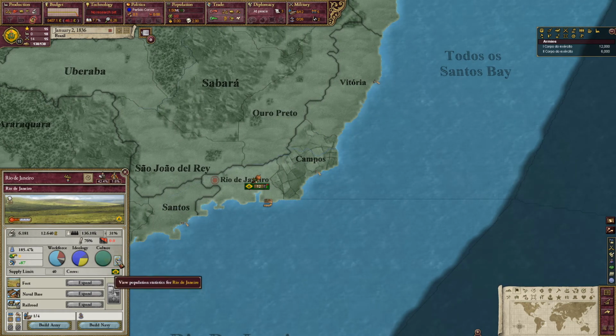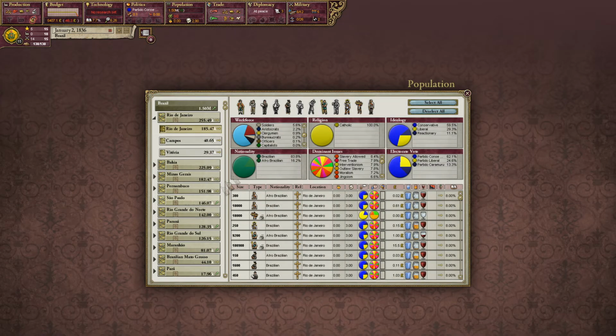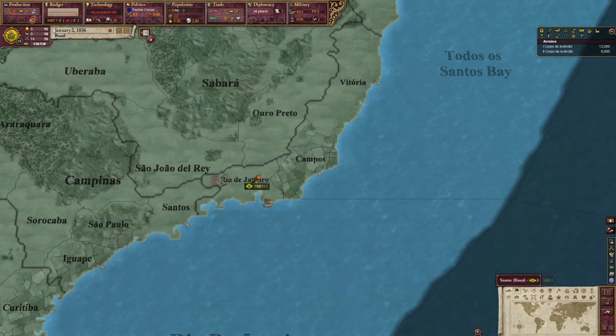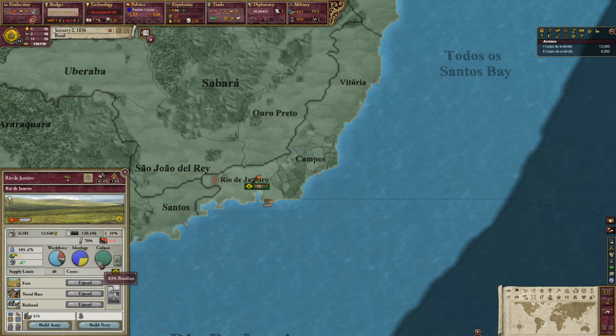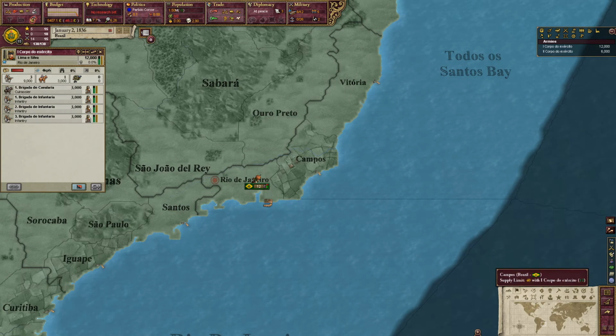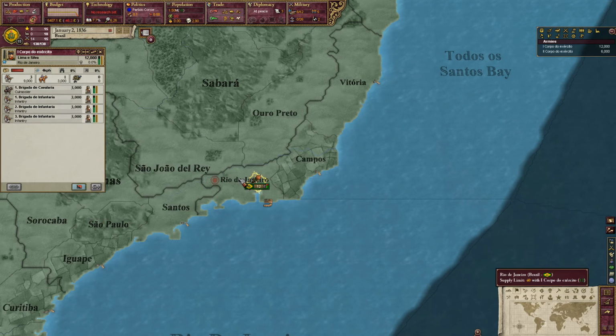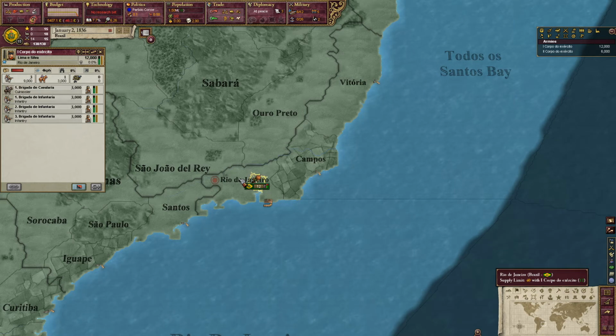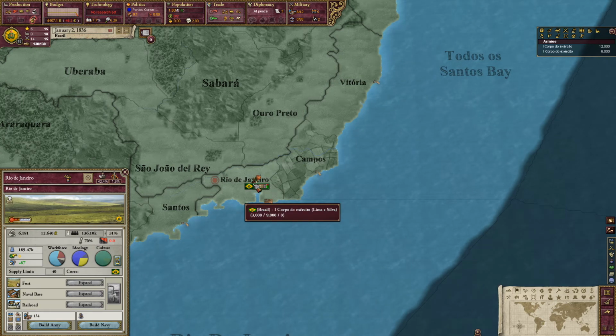And if you click right here, this button will actually bring us over to the province view like we were in the population tab. We have our supply limit, and that's how many troops we can have here. As you can see, obviously there's 12,000 troops here in Rio. So our supply limit is 12, which can be affected by technology and generals and other things like that. And you have supply limit of 40, which means we can support up to 40,000 troops right there.